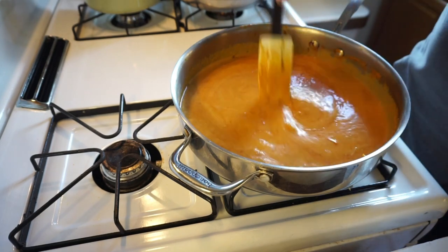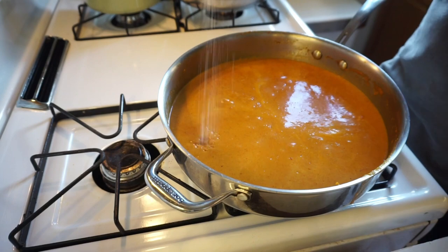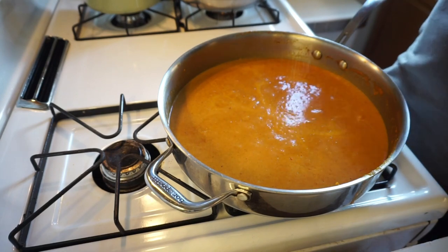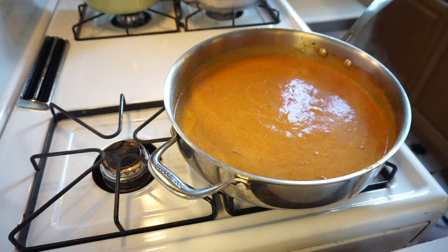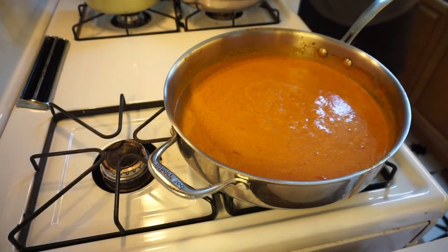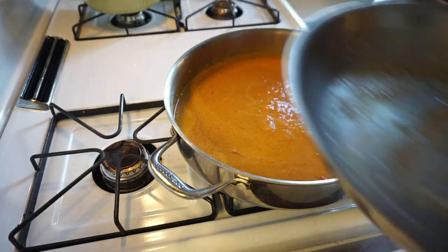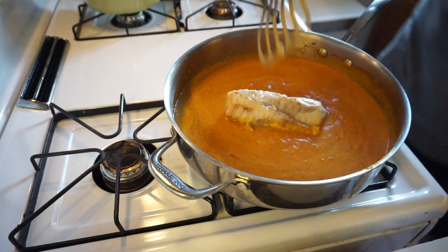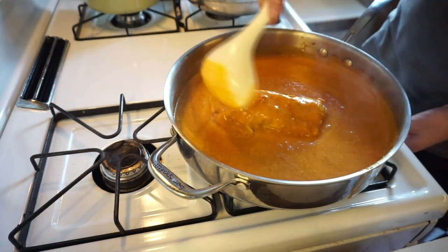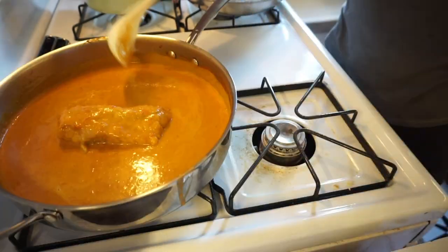And then once it's all nice and mixed together, we're gonna throw a little bit of salt in there. Stir that up as well. And then we're done. That's a nice looking sauce, isn't it? Now we're gonna take our fish, our monkfish, and we're just gonna place it lovingly inside that sauce. And then we're gonna go ahead and baste that monkfish in that sauce, just to incorporate all that flavor into that nice piece of fish.